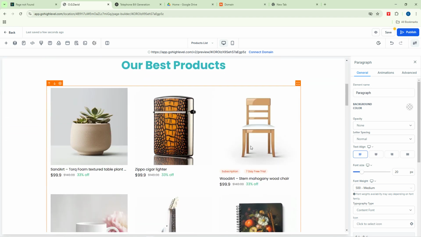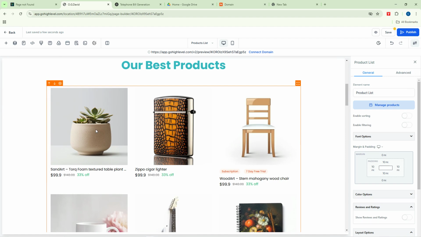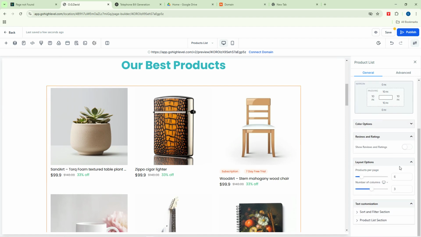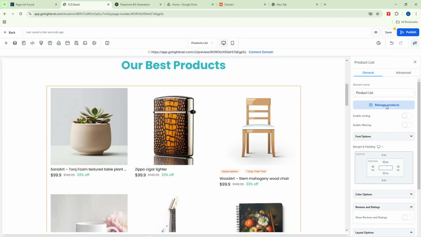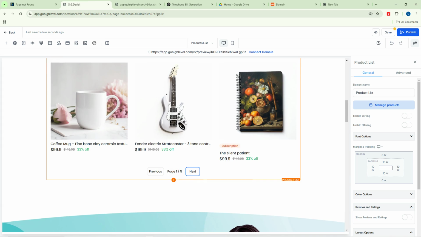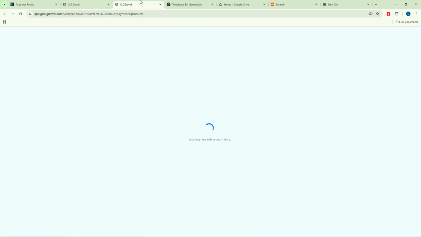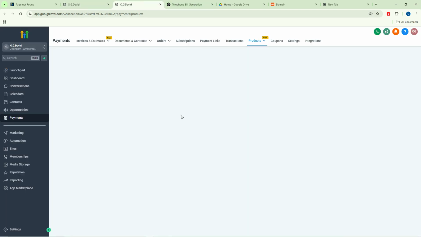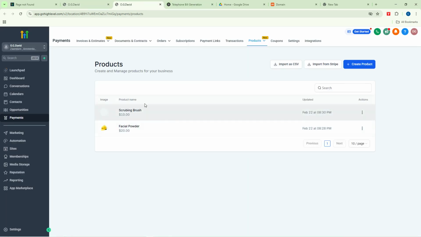So you can see that they are displaying the products here. When you click on any product, you can come to the product and change it and see what it looks like. Their product list is here. You have to go to their product list to see what they are doing there. So this is where they have their product list. You can actually see that here.